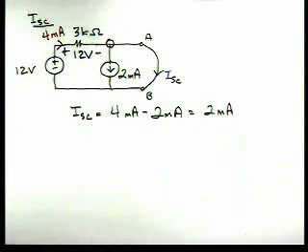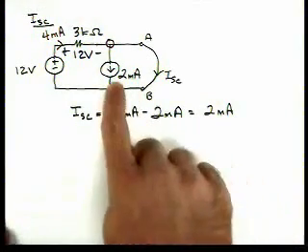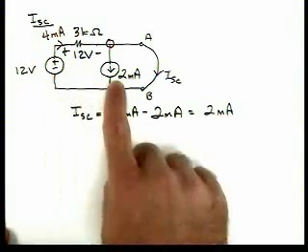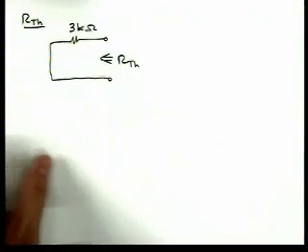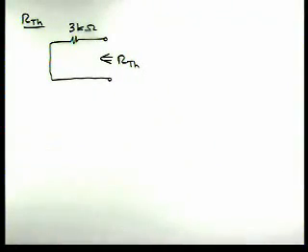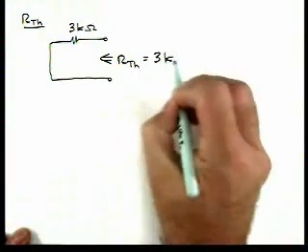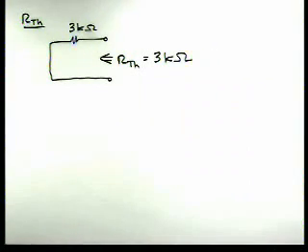Then we find the Thevenin resistance for this configuration. If we turn this source off and this source off, turning this to 0 is an open circuit and turning this to 0 is a short circuit, then our resulting circuit is that. So our Thevenin resistance is just 3 kilo ohms. By breaking it where we did, we simplified the calculation some.